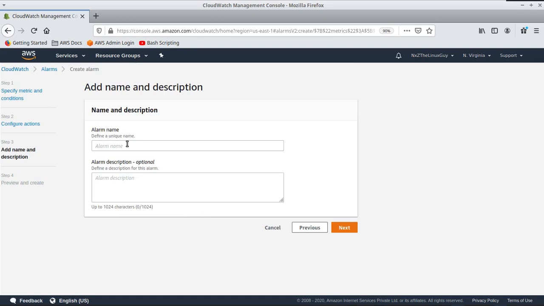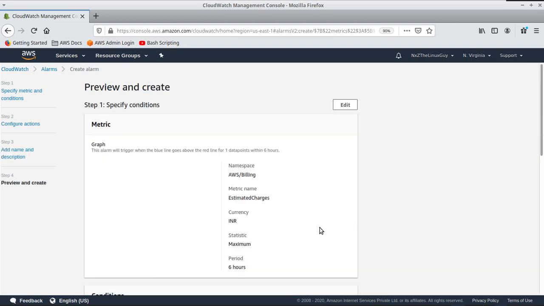Next, alarm name, billing alarm. Alert me whenever the threshold crosses 100 rupees. Cool. Description, alarm name.